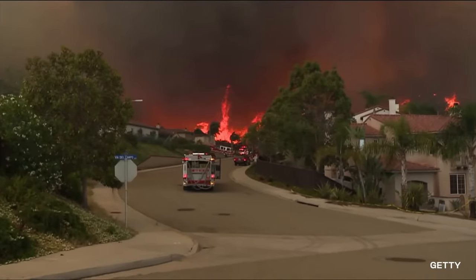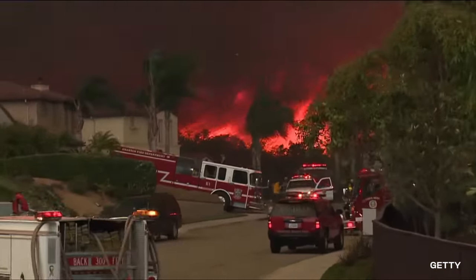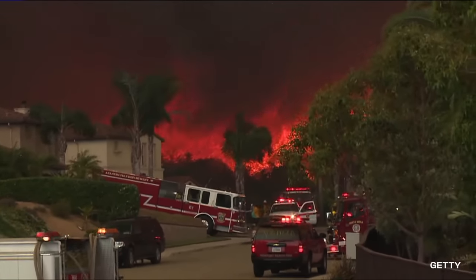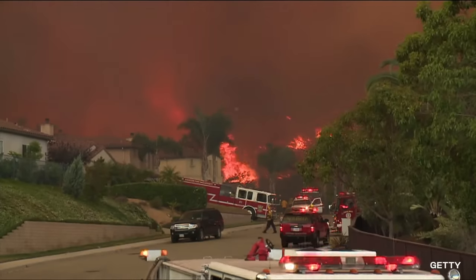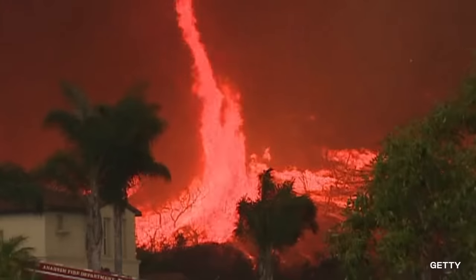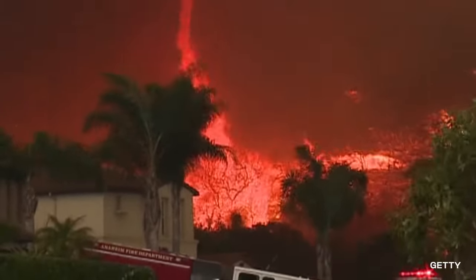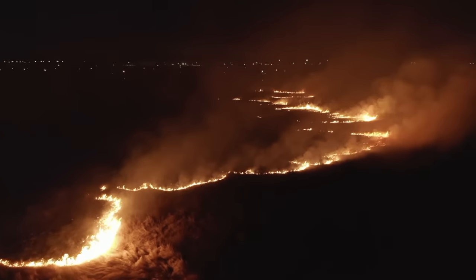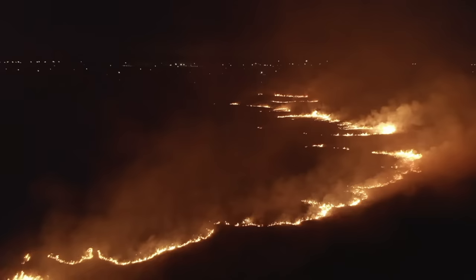The local fire department was no match for the massive fire just over the hills. Nearby homeowners must have feared the worst when they saw twisting funnels of fire rising into the air. Funnels of fire that can get as hot as 2,000 degrees. Judging by how far away the camera operator in the footage is, we can assume this fire was totally out of control. The 2014 San Diego wildfires began on May 5th, and the last one, the Cocos Fire, was finally contained on May 22nd.